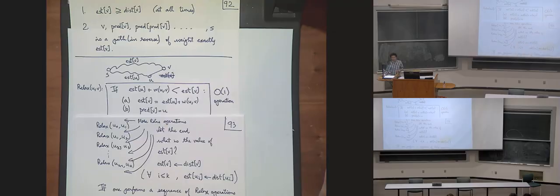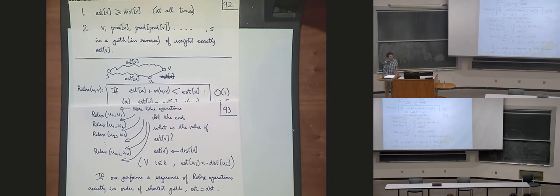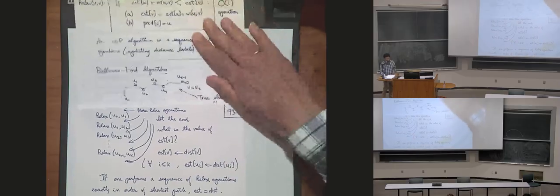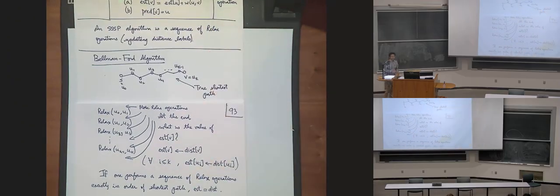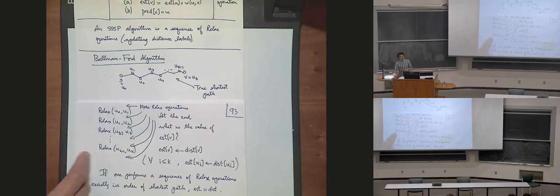At this point, you should be able to derive the Bellman-Ford algorithm. How are you going to do a relax operation in this sequence without actually knowing what the sequence is? Is it directed or undirected? Doesn't matter. Pick your poison. Just do relax on every edge. But you might not do it in this order, right? Use a data structure? No. It's not that fancy. The answer is much simpler.